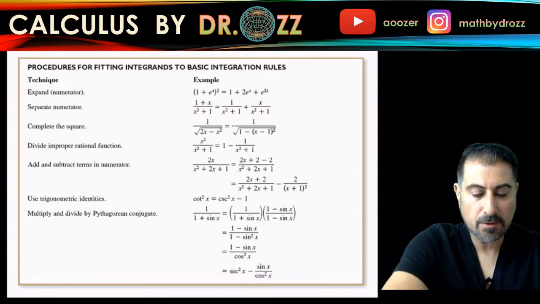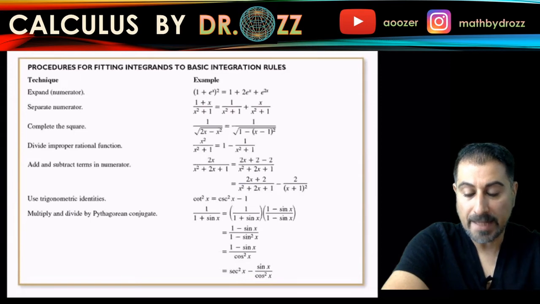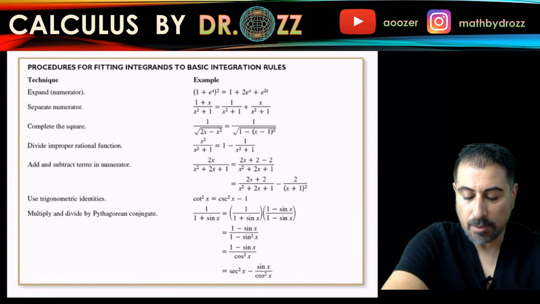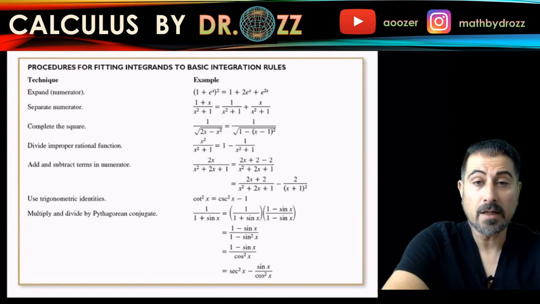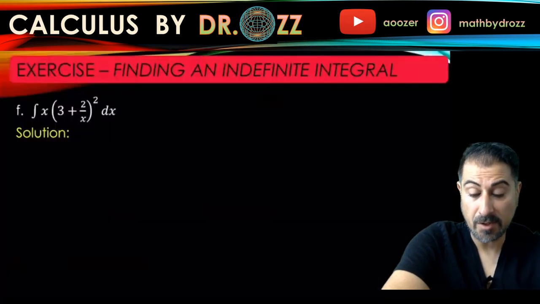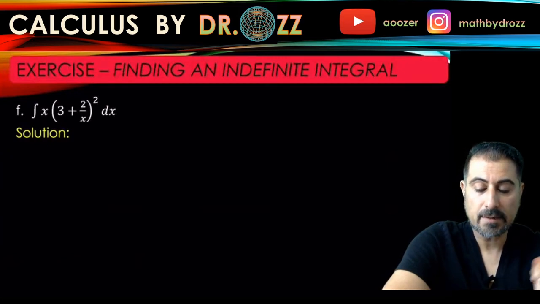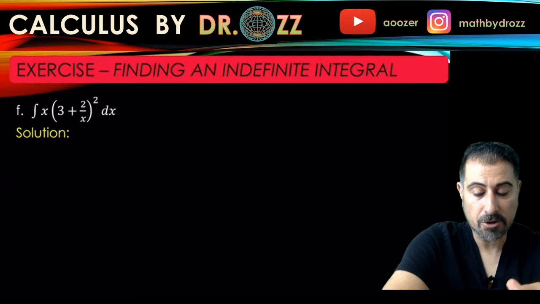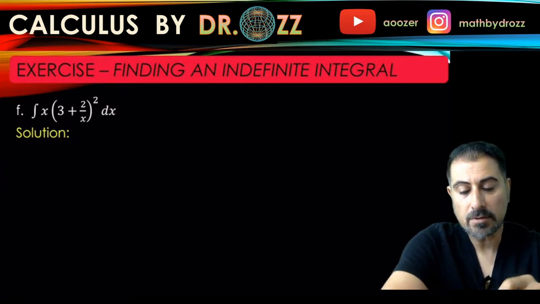Like it says, expand the numerator in general, but expanding is one of the techniques, right? So expanding the quantity squared term could be one of the things that we can consider. In fact, there's x outside, so x times that expanded expression is going to take us to a nicer expression for which we can use the power rule for integration. Okay, so let's try that out.